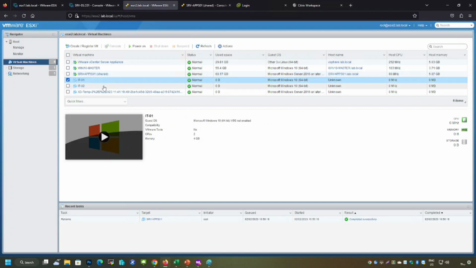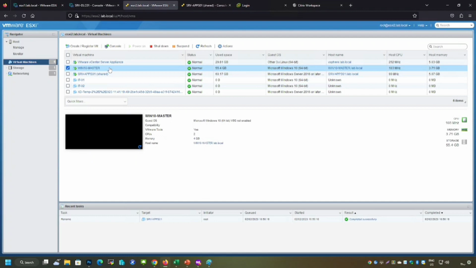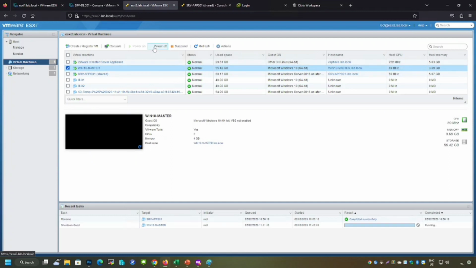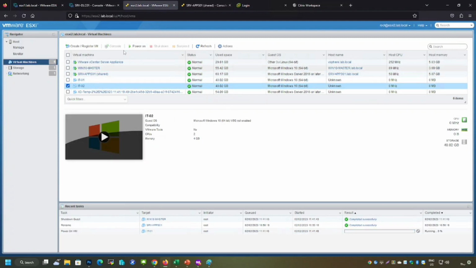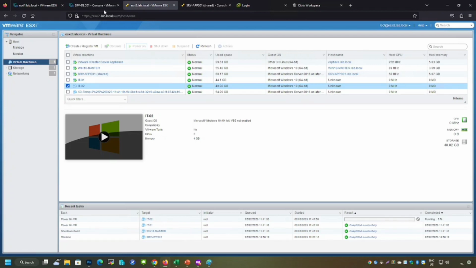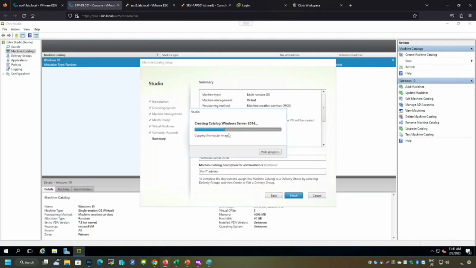You can see here these are the single session OS machines already created, 2 of them. If you want, you can power them on, but let's shut down the master image because we don't need that anymore and it just uses our resources. And let's power on both these machines and wait for the server to get created.